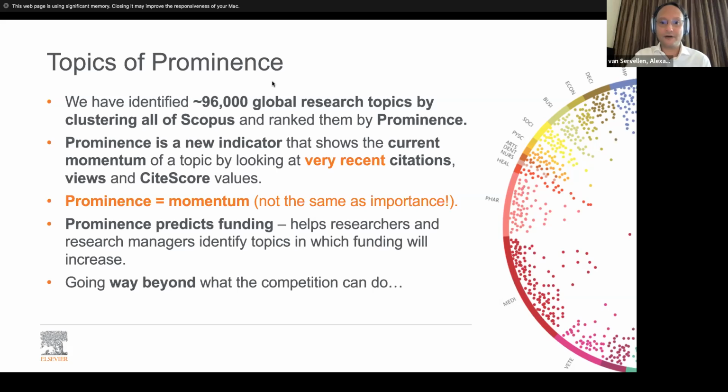That model is very useful, but it's based on journal classification. So every journal gets a subject area and a discipline. And those subjects and disciplines never change. They're always the same every year. Topics of Prominence is a data model that really looks at the structure of science by using citation linking to connect papers that belong together. And it, for example, can group papers that are published in journals that have very different categories.